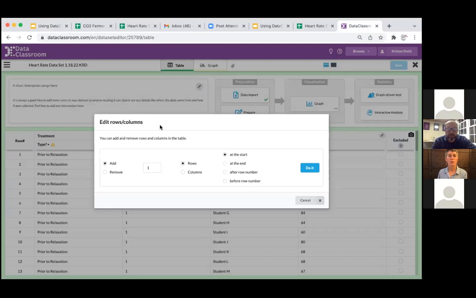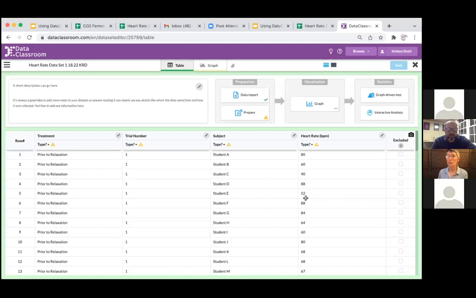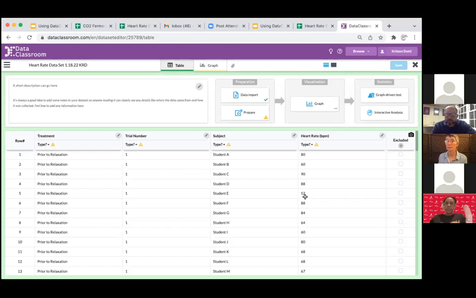On this left side, it allows me to add rows or columns at different locations, or add 3 or 4 columns at a time if I want to. So I can keep adding information and altering this data set, or I could construct this data set from scratch using just a blank form where I'm inputting the data directly here with my students if I'd like.